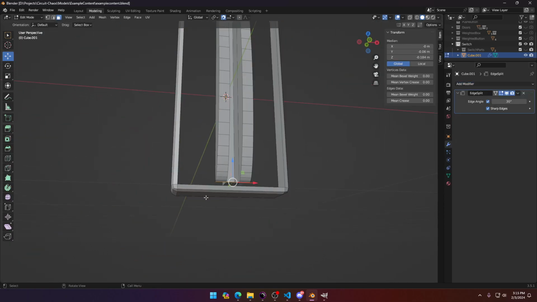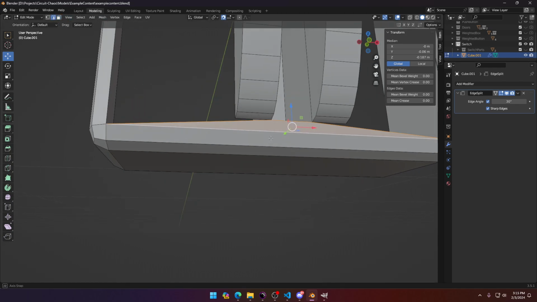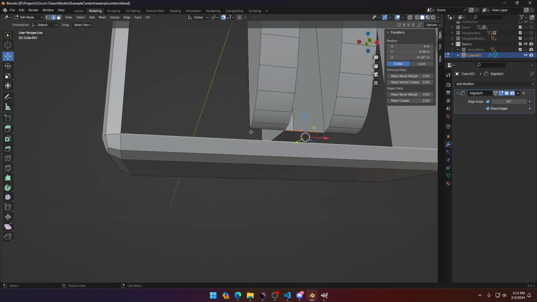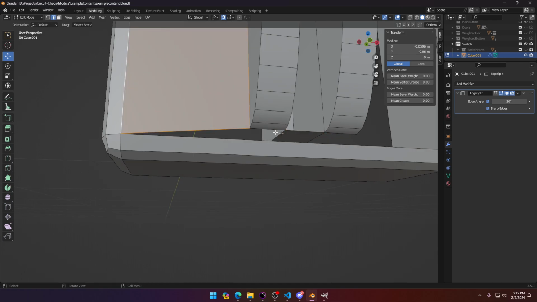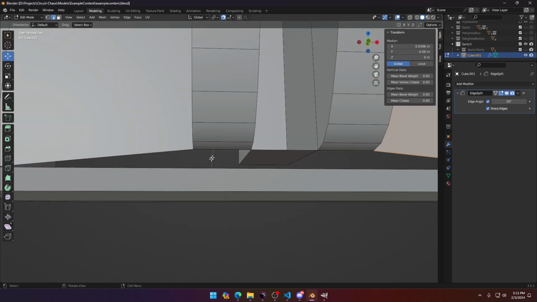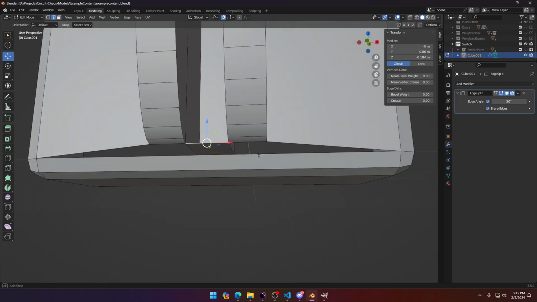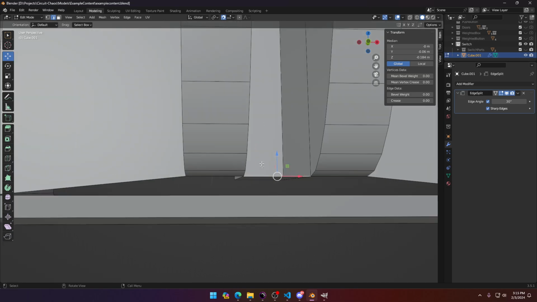All right, so now, what was shading? Some roundy shading, funky shading. So now we just go like this. Now this is going to be an n-gon right here because we have multiple points here, so we've got to figure out a way to fix that.